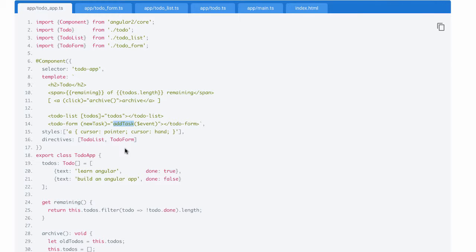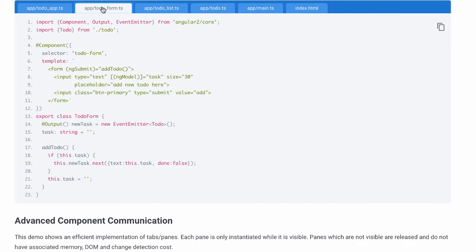Oh, sorry, no. Let me say that again. The to-do form probably has a new task event. So let's go and check that. Yeah, that looks like that's what this is trying to do. So it's got a new task event.